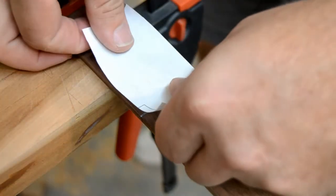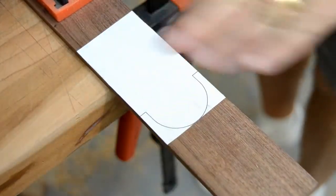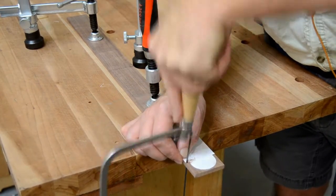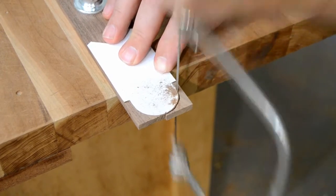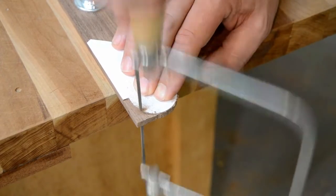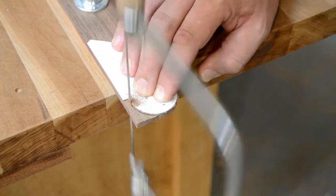The ends of the spring have to be formed to fit into the notch in the stretcher between the legs. The plan set includes a printable template that's mounted to line up with the shoulder locations marked earlier. First, the shoulders that form the tab are cross-cut into the part. Then the tab is cut to shape following the printed template. This could be done on a bandsaw with a quarter-inch blade, but a good quality coping saw makes short work of this task.